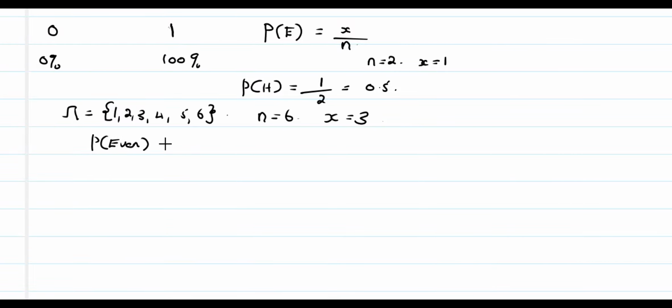The probability of getting an even number will be the total number of favorable outcomes, which is 3, divided by the total number of events, which is 6. So it will be 3 divided by 6, which is, dividing by 3, 1 over 2, which will be half. Can we do another example?